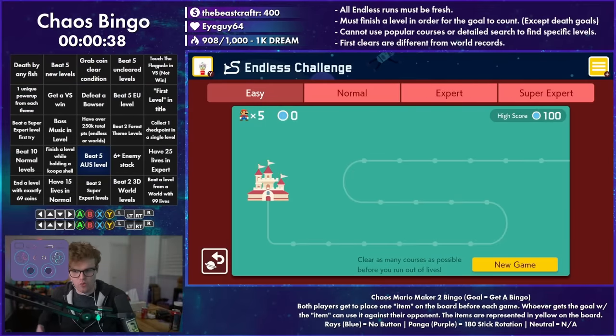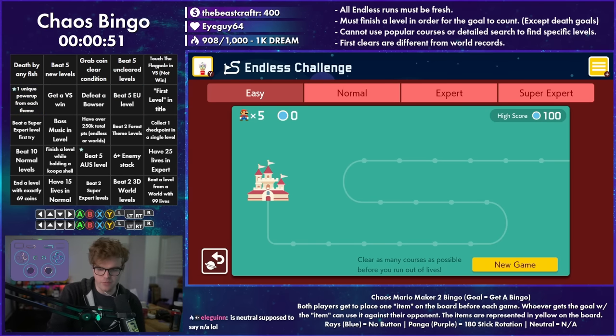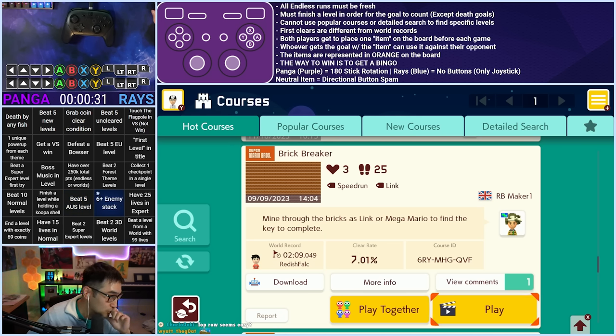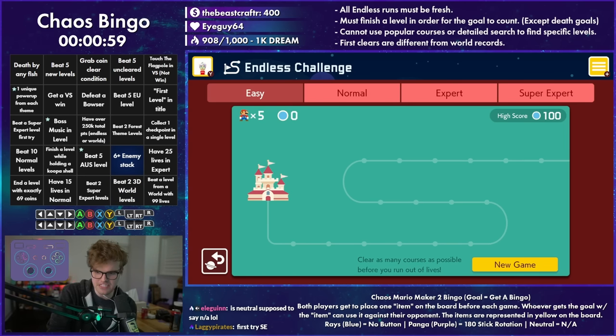So here's what I'm gonna do. I'm gonna mark the ones that I don't like, and then we're gonna try to build around that. So 5 OS is actually very hard. One unique power-up from each theme is kind of RNG. I don't like that. Boss music's RNG. New levels, get a versus win. Boss music and level, that's 5 Australian levels. 6, oh, the enemy stack. I like the stack, man. B2 Forest, B2 3D, B5 E, but oh, dude. Oh, I like this. I think the enemy stack, the 2-3D, the 2-Forest, 5-EU, and 5-Uncleared, I think column 4 might be a good option.